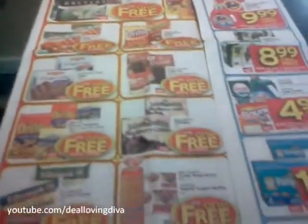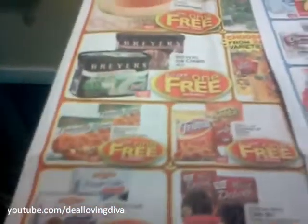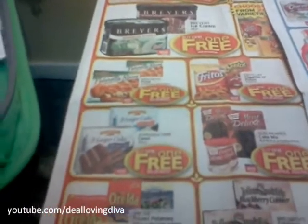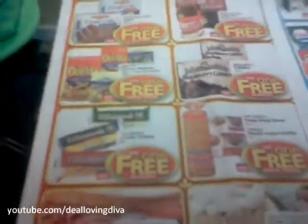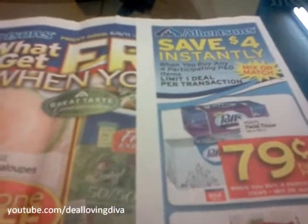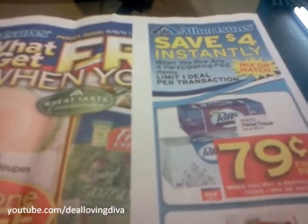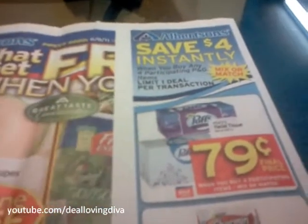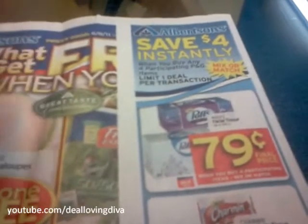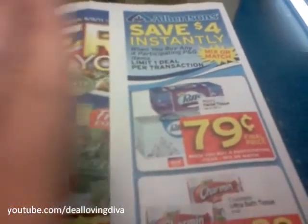So I'm kind of skimming over it, seeing what's on sale. There's a lot of good stuff. I'm seeing some things that I've got coupons for on this front page, but it's stuff I've already gotten and I really don't want to hoard it. I don't want to get any more of those little Pepperidge Farm things. I'm not really seeing anything I can't live without on this front page. And then I look over here, and this automatically catches my eye because it says save $4 instantly. Anything I can save on at the store and use coupons with, that's great, because I can stack manufacturer's coupons with store coupons. And this is considered a store coupon — these sales.